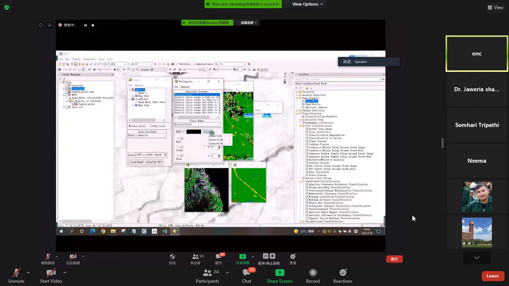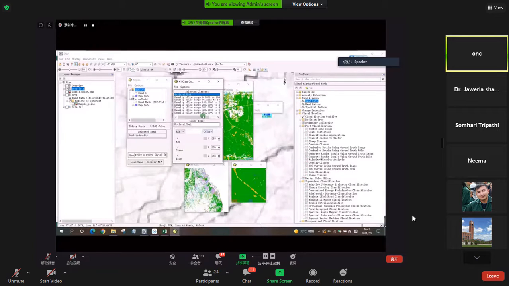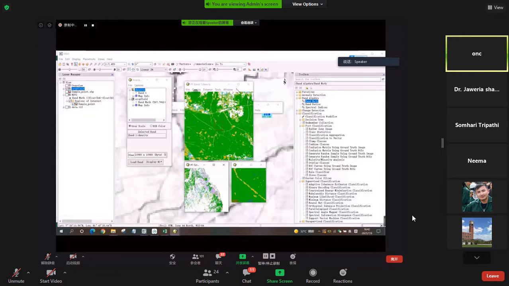That's the color of the map. And then you can edit the elements of the map.